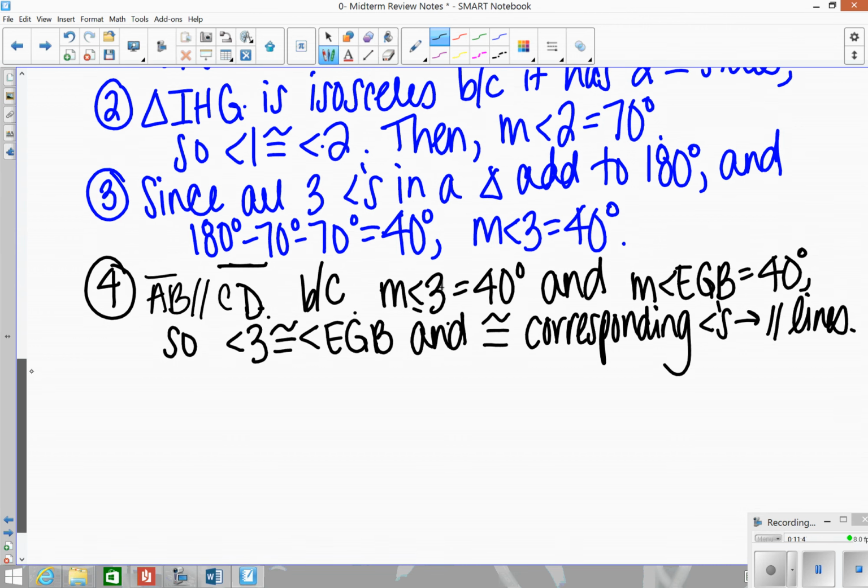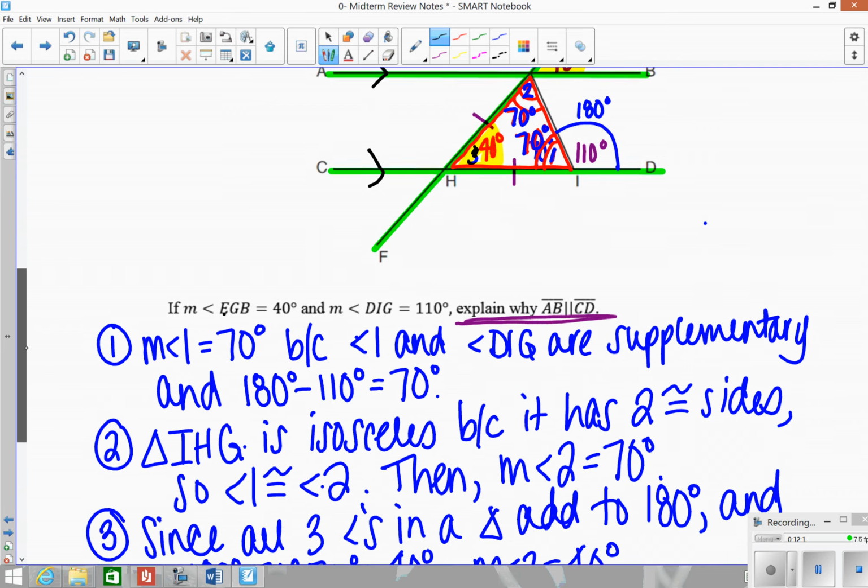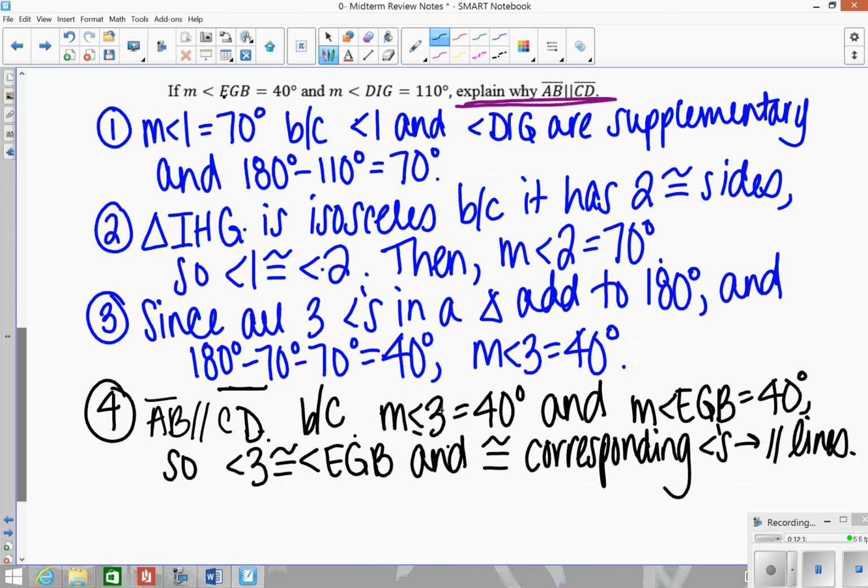Now you could go further with this, and instead of using corresponding angles, you could have said, well, if this is 40, then this is 40. That's because vertical angles. And then you could have said, well, 40 here and 40 here, those are alternate exterior angles, and if those are congruent, then the lines are parallel. So either way, you could have used this angle 40 for corresponding angles, proving the parallel lines, or alternate exterior angles to prove the parallel lines as well. So you don't have to have this word for word, but you have to have the same general idea. So you have to just make sure you're getting your measurements and you're explaining how you're getting them. So that's the idea of this problem.